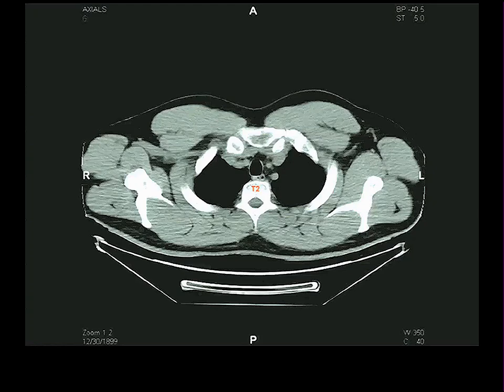You can see some which are perfect. You see some where everything is bilaterally exactly the same, and you see others where, in fact, if you look at the scout films, you can almost see the person tilted like that. But I just like this because all the surface anatomy things match.